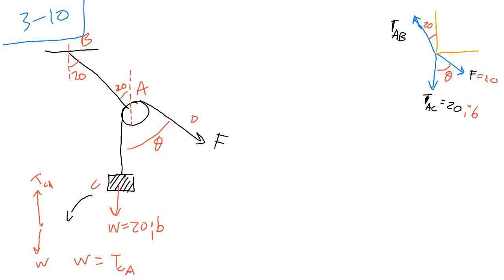Okay, so yeah, I don't know where I left off, but I was saying, I was talking about how the free body diagram for this box right here is shown by this little picture, and how the weight and tension CA basically balance out. So that's why this weight is the same as the tension in this rope, TAC. And then I was saying how since this is a pulley, the tension on this side of the pulley is the same as the force on this side of the pulley. So this force then is going to be 20.